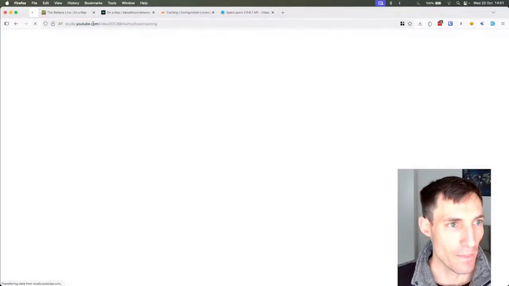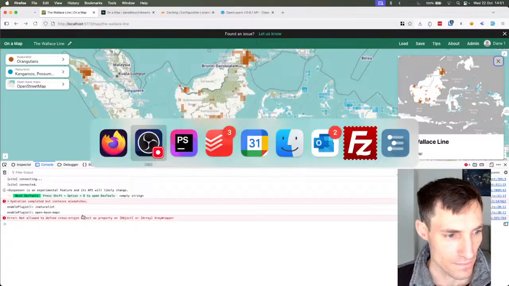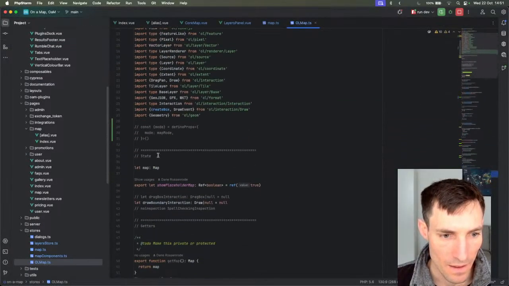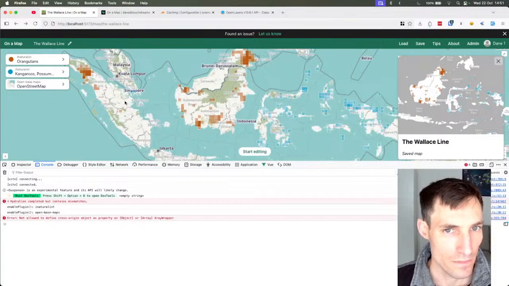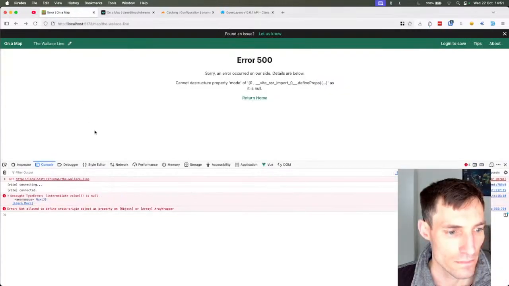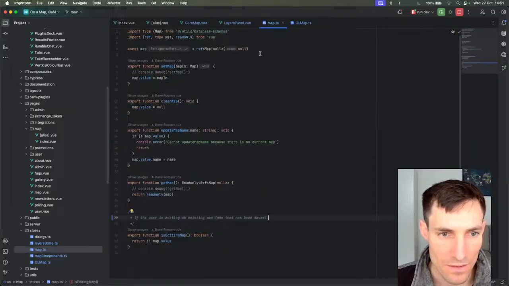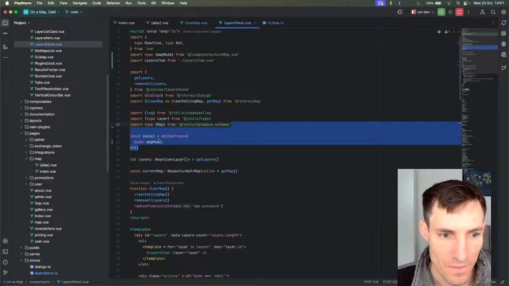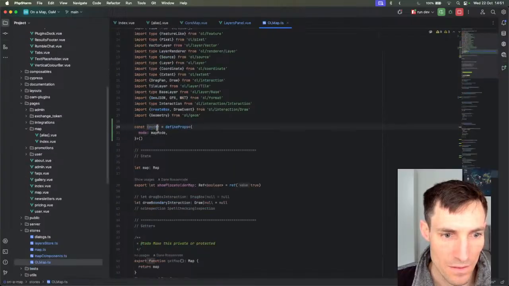Hello everyone, I'm back. It appears my internet is back. Okay. Let's first off re-enable the map mode prop. Once again, intermediate value is null. It's so weird. Here on the layers panel, no problem with the mode. What if I give it a value?